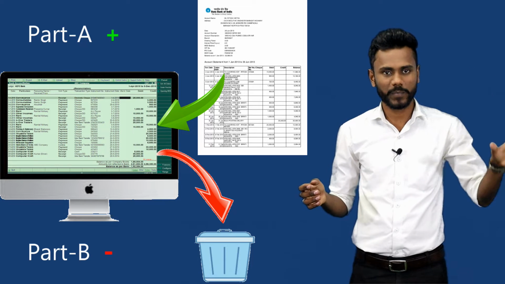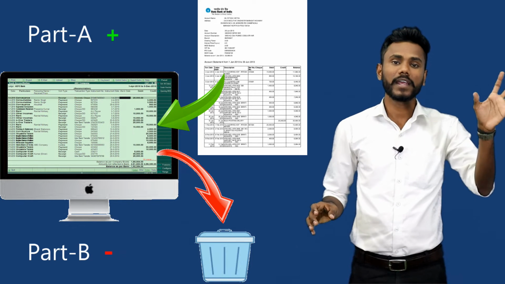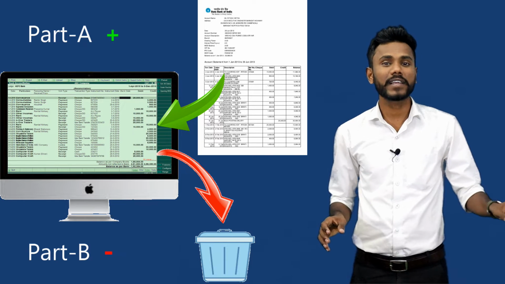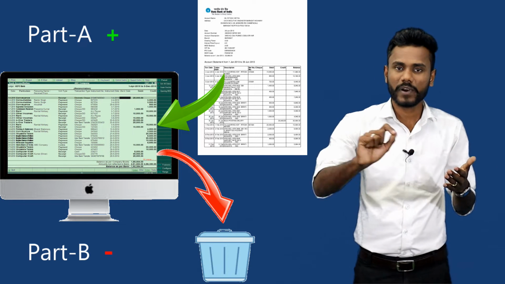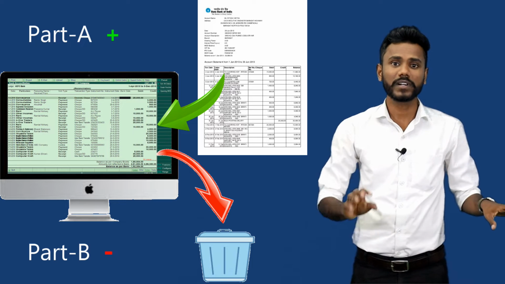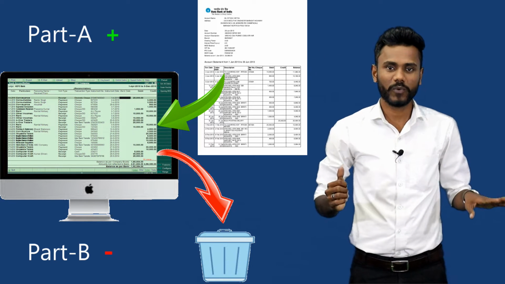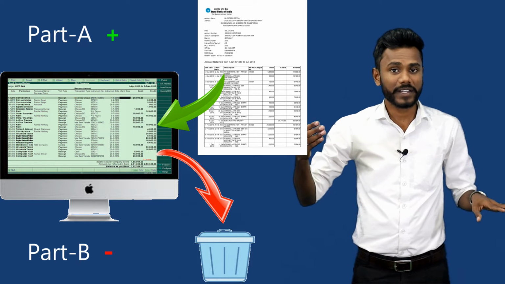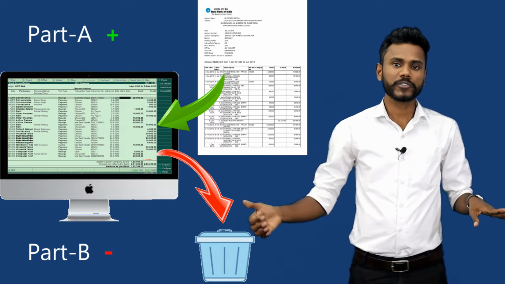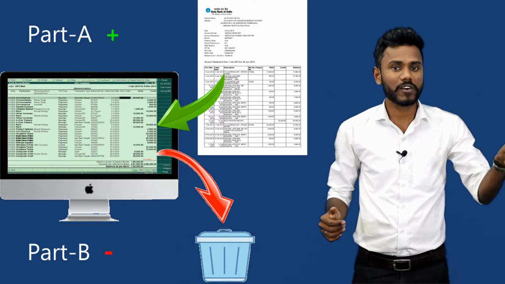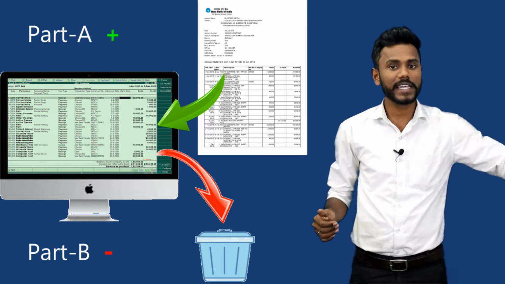Just compare the company book of account with the bank statement. In the company books, if you find any excess or uncleared items, for example, a cheque given for rent and recorded in the company books, but the counterparty omitted to send the cheque for clearance to the bank. What happened? The money was not really deducted from your bank account, so it is not recorded in the bank's books, but you recorded it as paid, when it is not really paid.